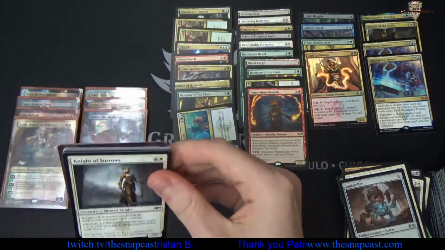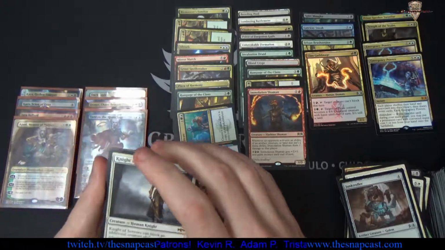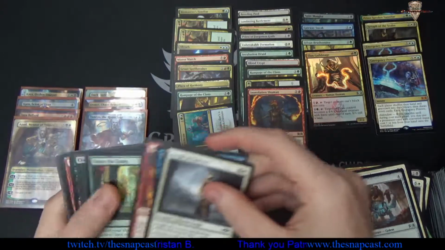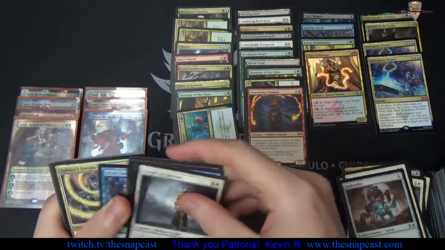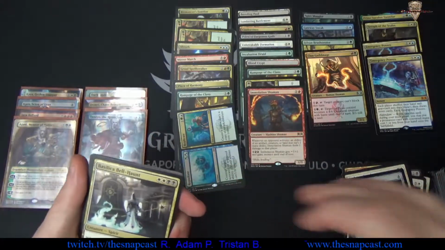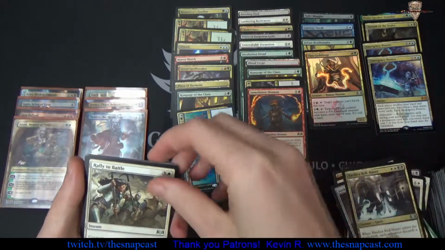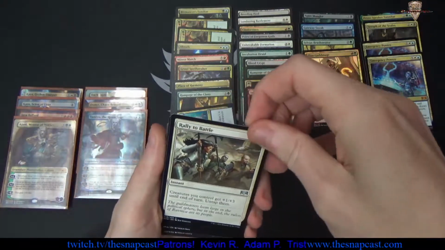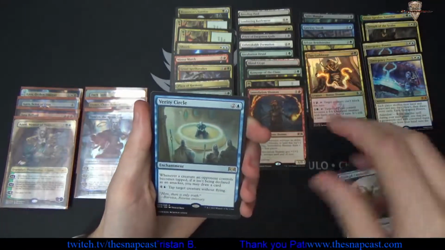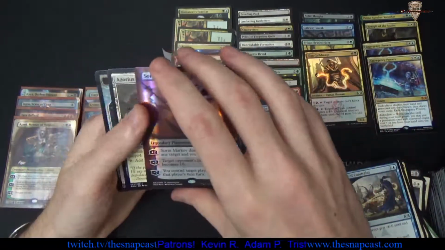All right, last pack. Should be no surprise who this one is going to be. This one is going to be Sorin. Skewer the Critics. Growth Spiral again. Right. Basilica Bellhaunt. Rally to Battle. Code of Constraint. And a Verity Circle for our last rare. And there it is, Sorin Markov.